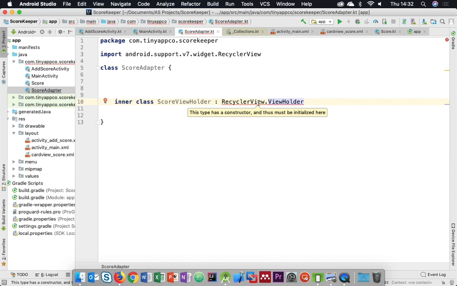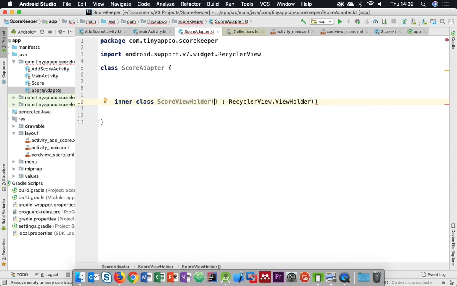Now, RecyclerView.ViewHolder has a constructor, so we have to call the constructor here because Kotlin says we do, and it requires a parameter of itemView. Well, that's really helpful because I don't have one, but what I can do is make sure my ScoreViewHolder, the subclass, also takes an itemView.